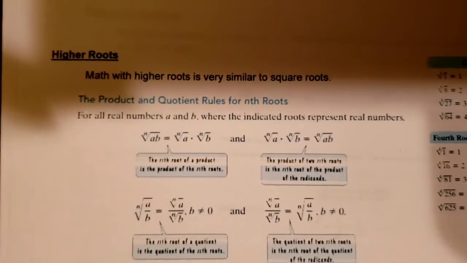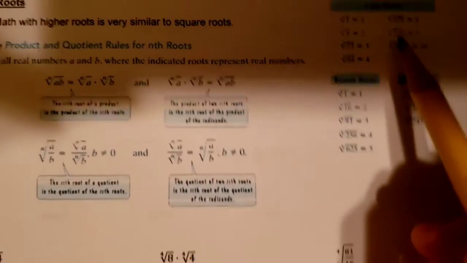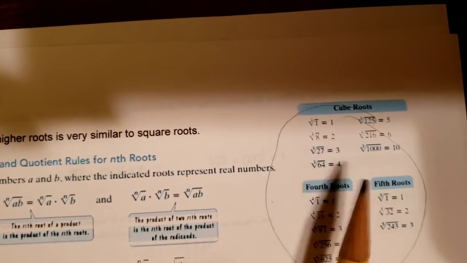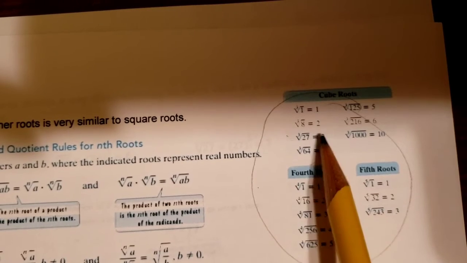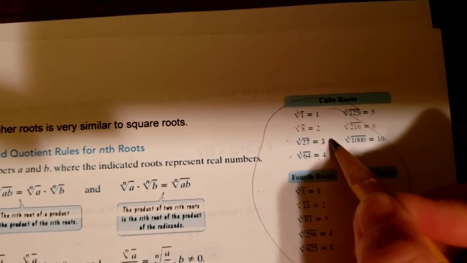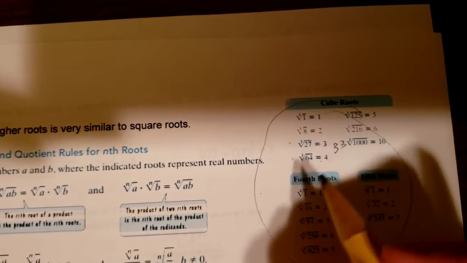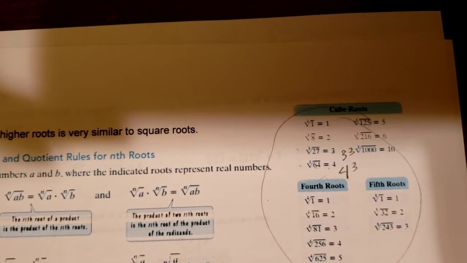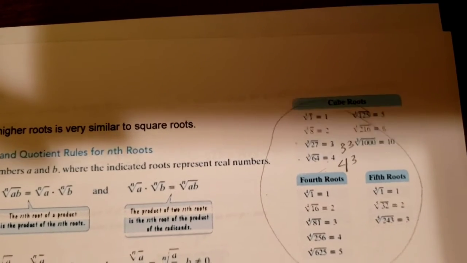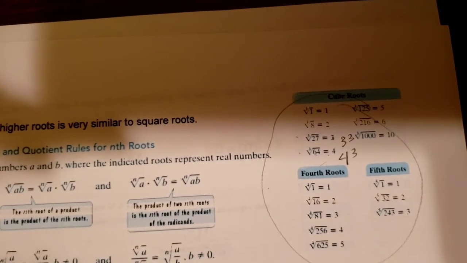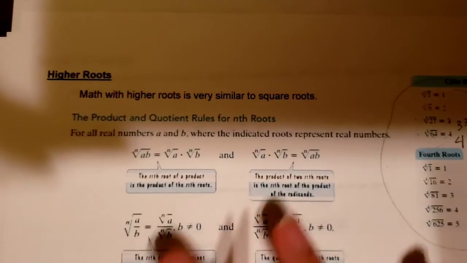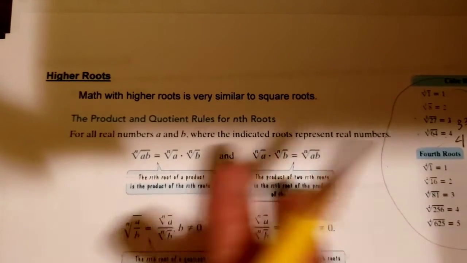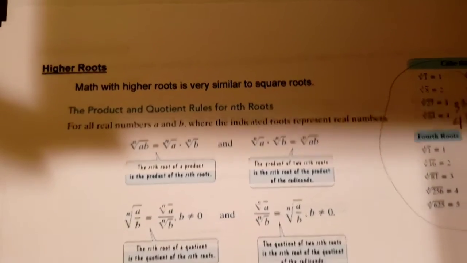So it is helpful. I know probably not too common to have many of these cube roots or fourth roots right on the top of your head, but it is still helpful to know that the cube root of 8 is 2, the cube root of 27 is 3, and so that basically means that 3 cubed, 3 times 3 times 3, is 27. 4 cubed, 4 times 4 times 4, is 64, okay? Fourth roots, fifth roots, just a few that are probably helpful to try to remember. If not, you always have a calculator, okay? So same things we talked about before, that the product can be broken down or put together, and same for the quotient. So similar rules here, okay?